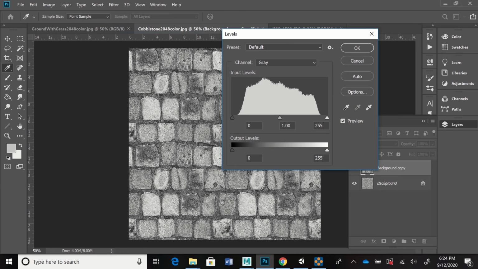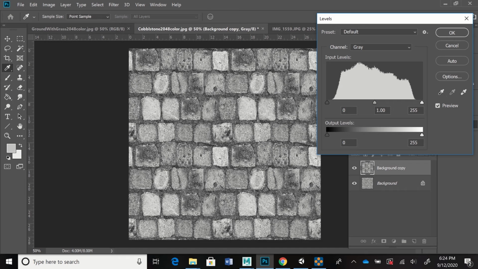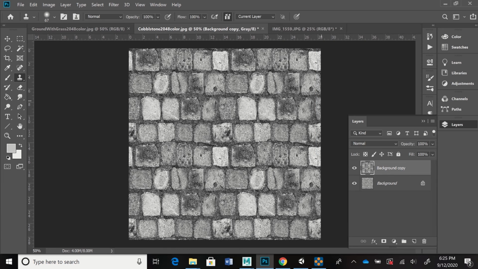So I might want to go in and check my levels, maybe pull the edges in a little bit to try and maximize that. So I think that's fine.